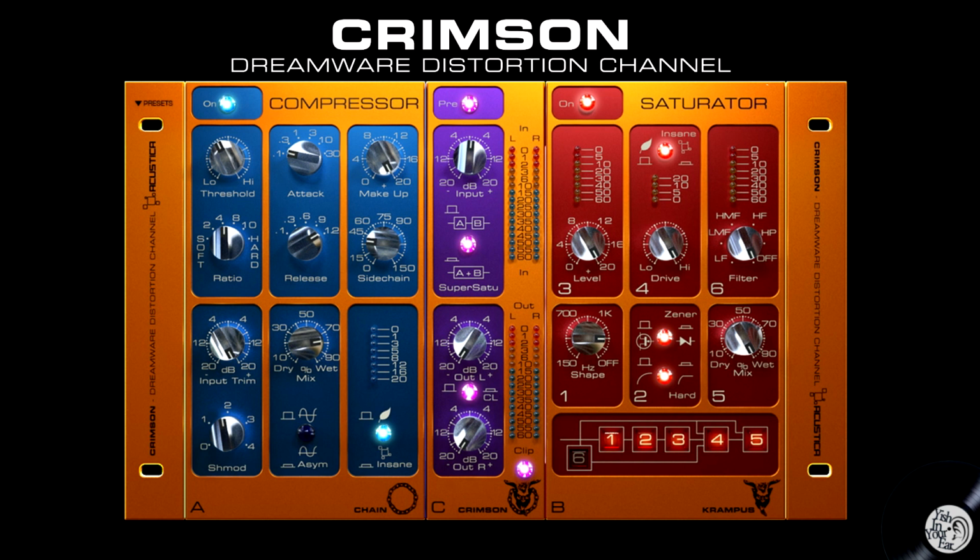There's a lot of controls here. I'll go over them briefly. So for the compressor, we have your basic controls: threshold, ratio. There's a soft and hard ratio, attack, release, makeup, and a side chain. Then at the bottom, the input trim. You have the SMOD that is included on most of the newer compressors from Acustica Audio. And you have the dry and wet mix knob. You also have, of course, Insane, and that allows you to get more accurate modeling of the compressor and a gain reduction meter. Over here we have symmetrical and asymmetrical function for the compressor.